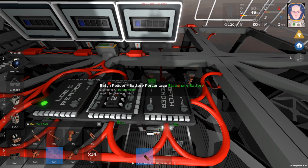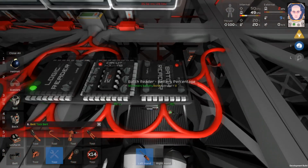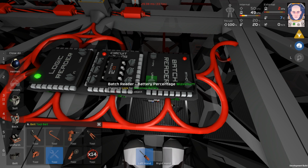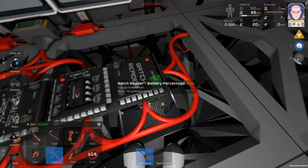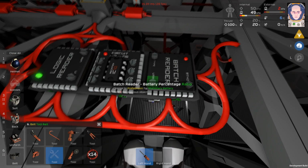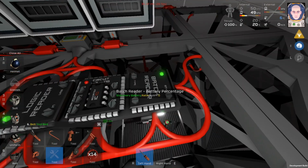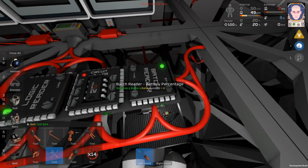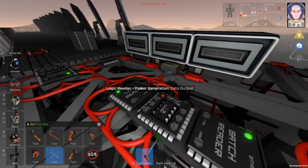Okay, so stationary battery. Yes. You are now reading stationary battery. Good. Yes. And you will be reading the... I just hope we don't need too much coal. Average. Come on. Isn't a large deposit. No, average, and you will be reading the ratio. I think I saw it. Yes. So the ratio, not sum, but average. Yes. That's cool.